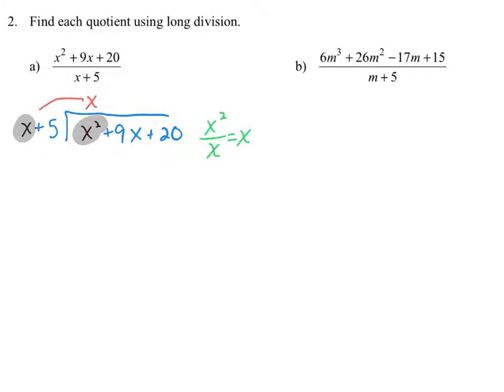So when we multiply x times x, we get x squared. And then when we multiply x times 5, we get a plus 5x. Now remember, in the long division you used to do in your previous math classes, we're going to subtract that entire quantity. We get x squared minus x squared, which is 0, and then 9x minus the positive 5x. It's a minus a plus 5x. So that's really 9x minus 5x to get a plus 4x. We're subtracting that entire quantity. And now we can bring down the plus 20.